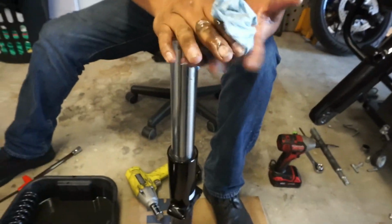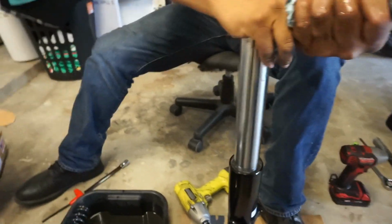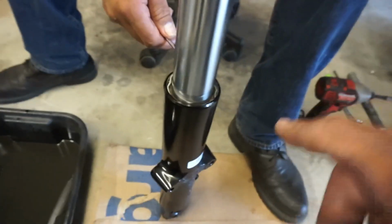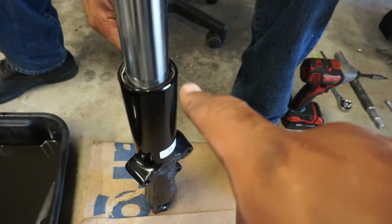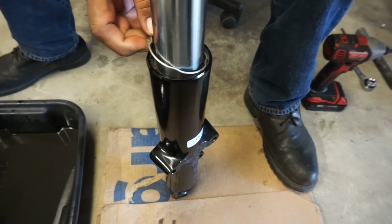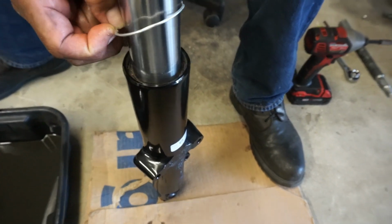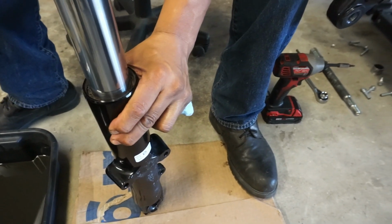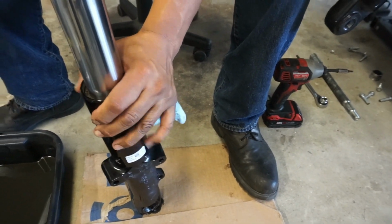Me either, man. All right, so let me get a screwdriver for him, and then we'll pop that out real quick. Yeah, and this clip you will be reusing, so make sure you don't mess it up whenever you're taking it out. Be gentle. Yeah, be gentle with her. And then we'll just slide that up, and then that's your seal there. So now you're just gonna rip her apart, bud.